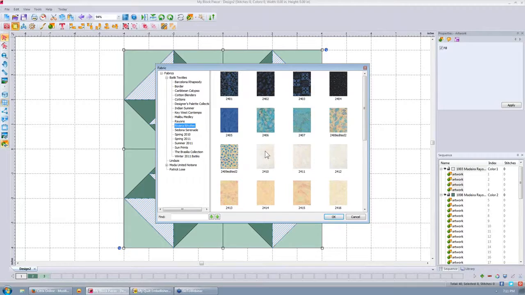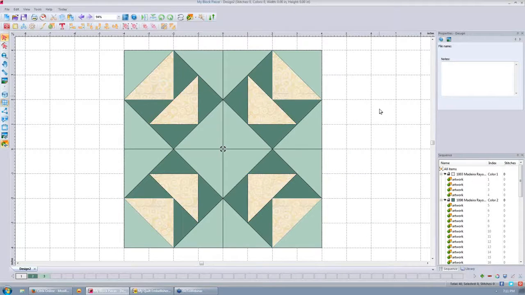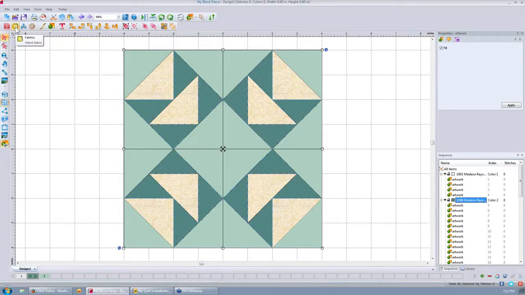Let's do this collection. Let's do a real light color here. Well, maybe we'll make it more of a yellow. Okay. Now let's do the dark color. We want some high contrast. So if I come over to the sequence view, since it looks like most of my dark greens are together, if I click that and review it on the screen, they are. So that was easier than holding down the control key and clicking each one individually.